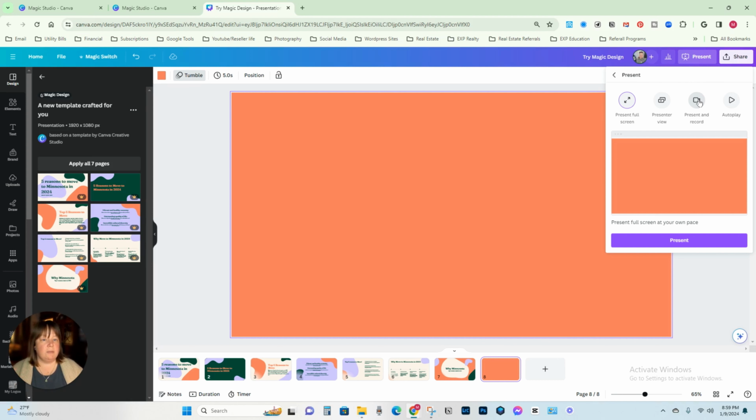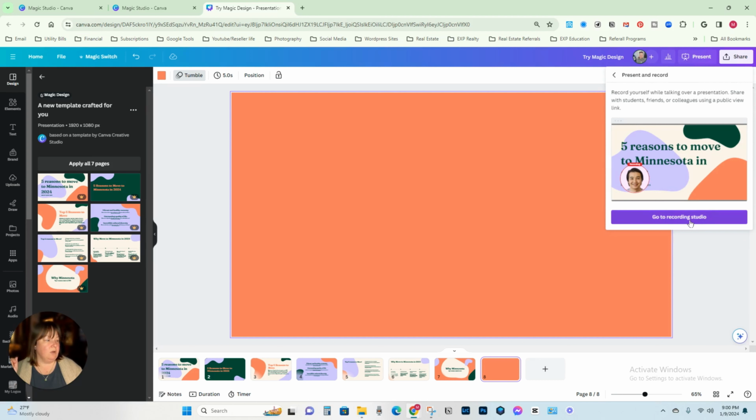If you're already paying for Canva Pro and you're looking at screen recording software, maybe you don't need to opt into additional screen recording software if you're just doing a lot of presentations. So present and record, you can see it'll give you a little bubble. I can click next and it will tell me to go ahead to the recording studio. I'm not going to click this because it's literally going to start recording and it's going to show you a similar page to this, but it's going to pop the presentation into a full page.